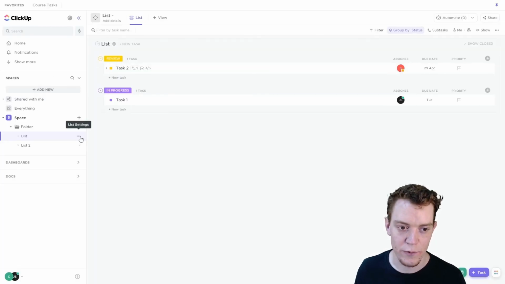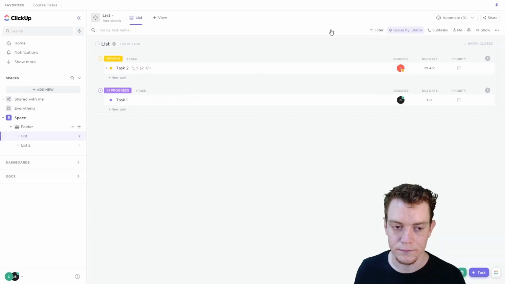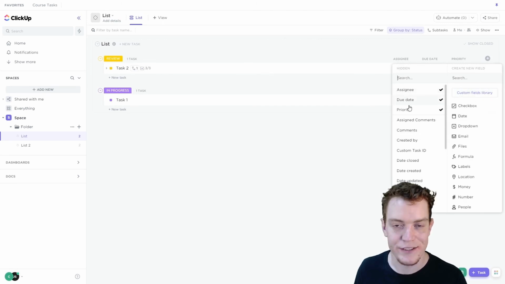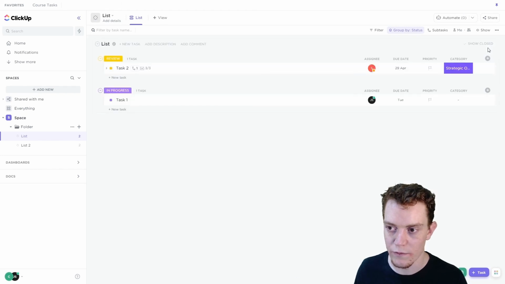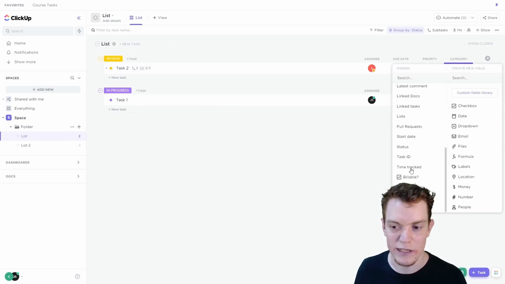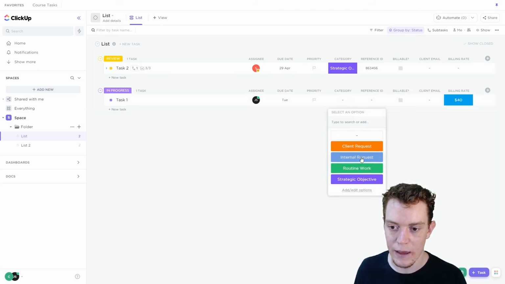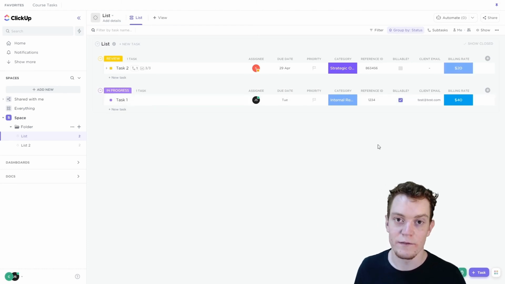That's the same interface as if we go into these three dots. We can pin from there as well. But now we want to see it on our list view as well. So custom fields, like any type of field, can be added and removed from list view. So if we go to this plus button here, we can see all of our existing fields on the left-hand side, and our custom fields are down the bottom. So we can add all of them to view so that we can see them really easily. So now we can see all of our custom fields, and we can edit them from here. And that's it for custom fields.